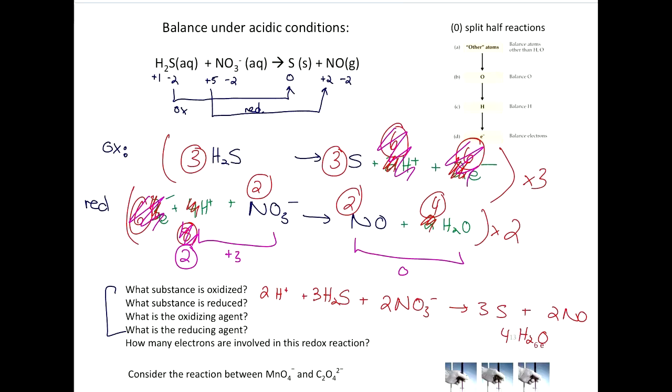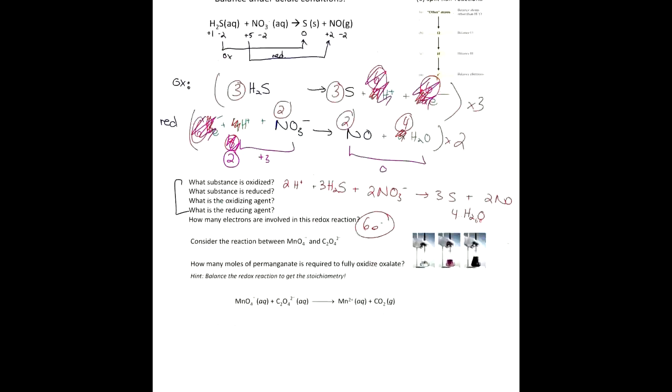And now the new idea here is 6 electrons were involved with this redox reaction. That is what allowed us to add those 2 reactions up. I scaled everything up to 6 electrons so I could get them to cancel in the background. Because notice how you don't see any electrons in this redox reaction, but they are there. They got canceled in that background. All right, we'll do one more, and then I'll do the demo.